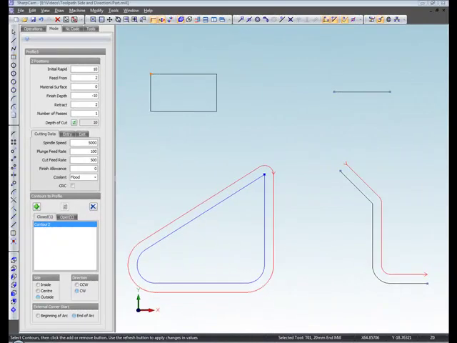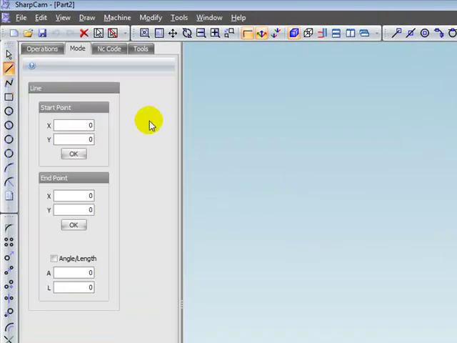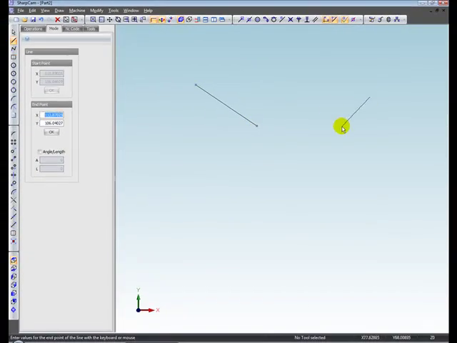The last thing I want to show you is the technique for selecting multiple contours from within the Closed or Open tab. I'm going to create a new part for this, and then I'm going to create just a number of random lines. That should do.